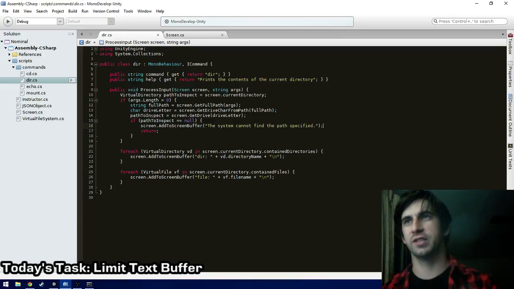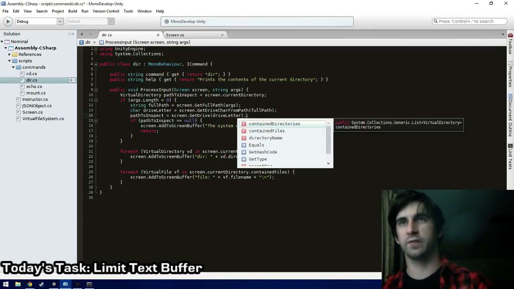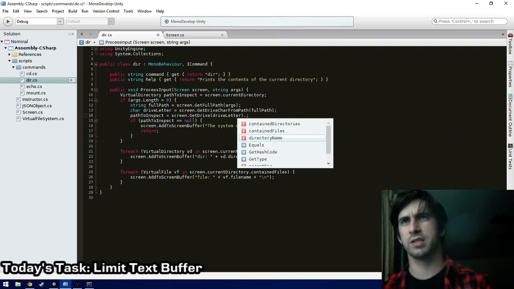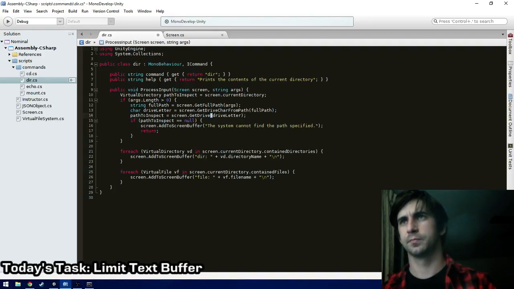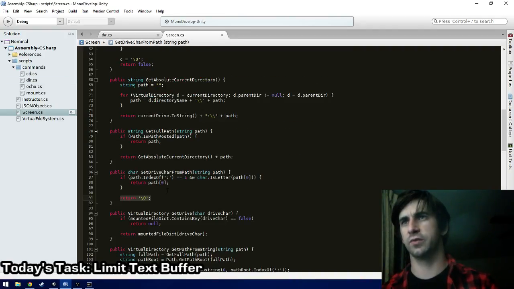Virtual file system. Get drive dot. Can I get the root directory easily? Parent directory. Interesting. Get drive says it returns a virtual directory. That should be fine. But this is virtual file system.